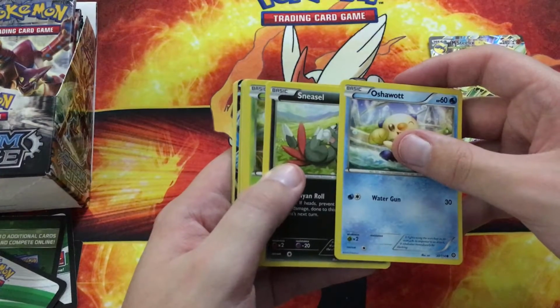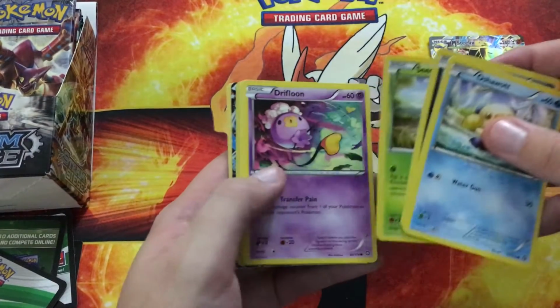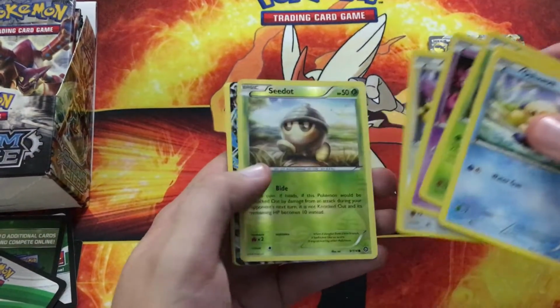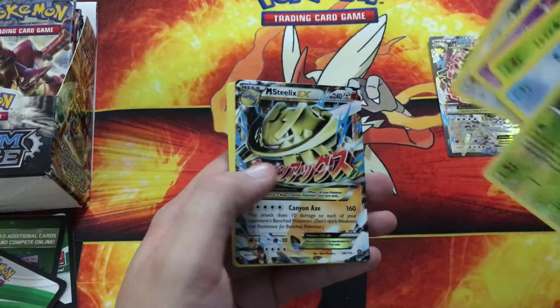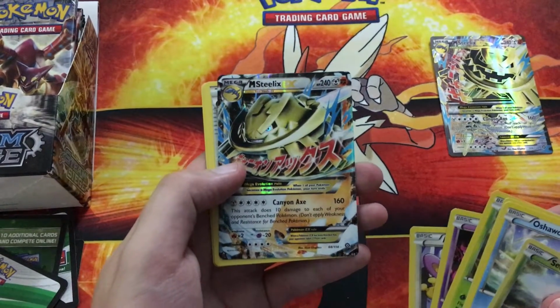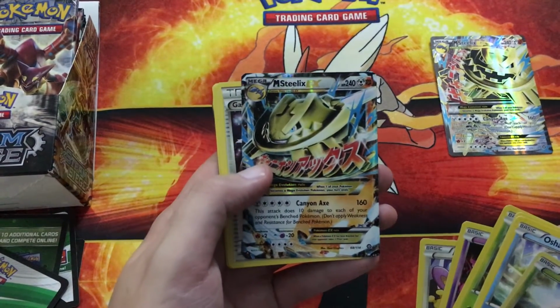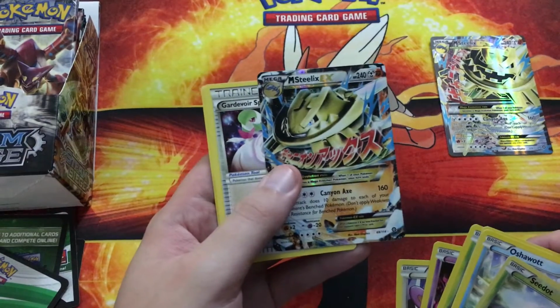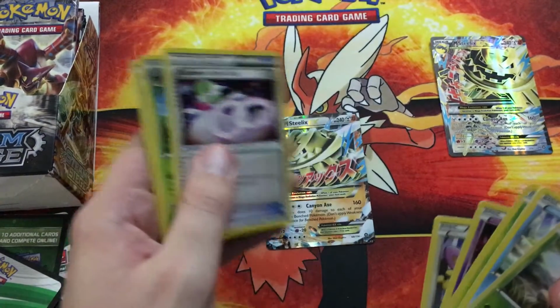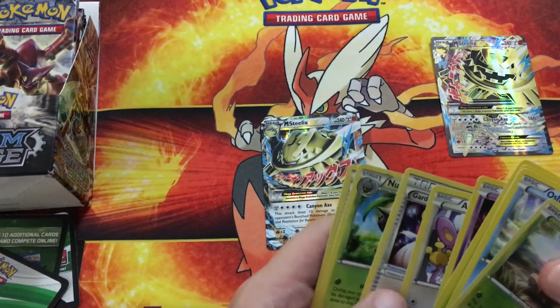Oshawott. Sneasel, Seedot, Drifloon. Looks like we have something good. Aipom, Seedot, and Mega Steelix EX. Wow, so this is the split type. 240. Wow, so looks like they want us to build a Steelix deck.